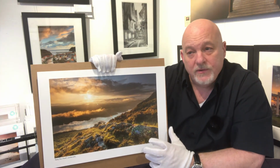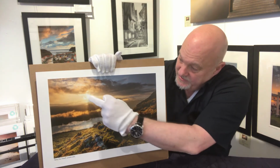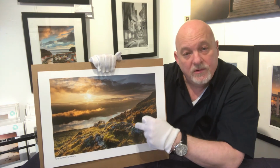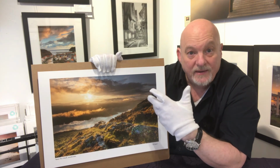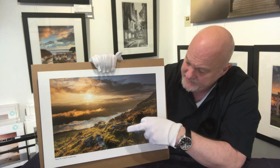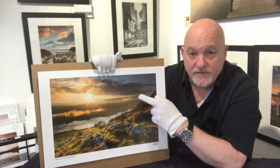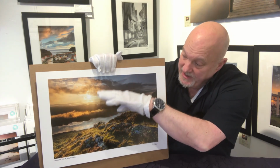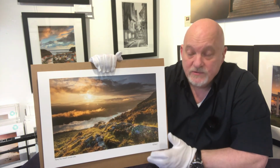Sometimes you'll hear photographers say, oh, the light's gone, but the sun's still up. Sometimes we get the sun a little bit lower than that, where the sun's there, but this is no longer in sunlight. The sun is fading, its power's waning, and it can no longer light up the land. So one of the big benefits of a day like this is that you can get things lit. However, it's a problem controlling the brightness of the sun. One of the reasons I get away with it here, apart from the heavy grading that I've done on the sky with the filters, is that it's covered by some kind of haze which has diffused it.